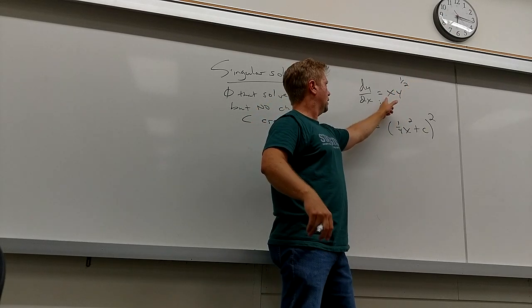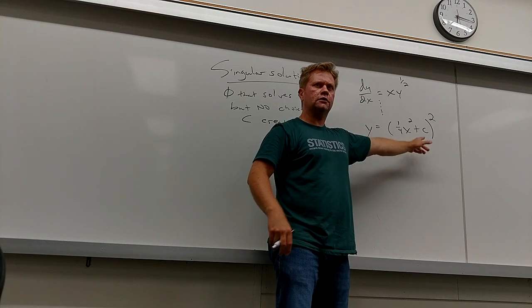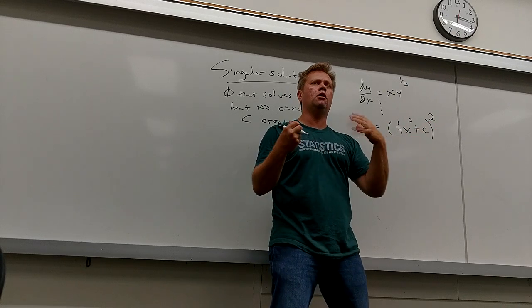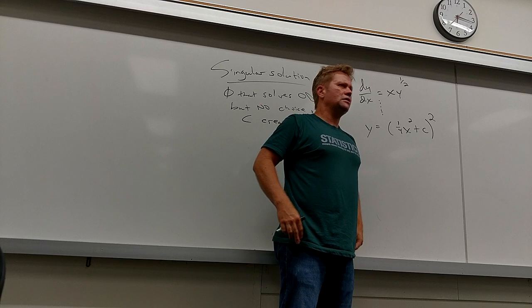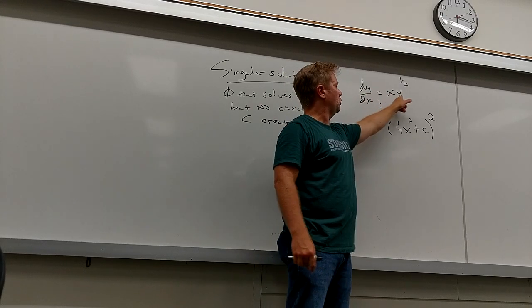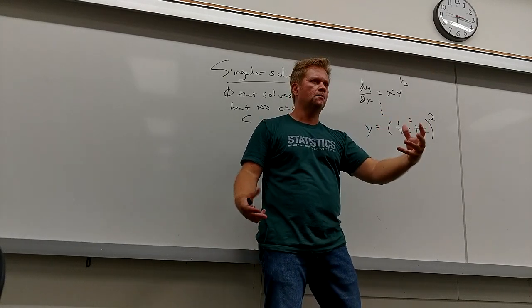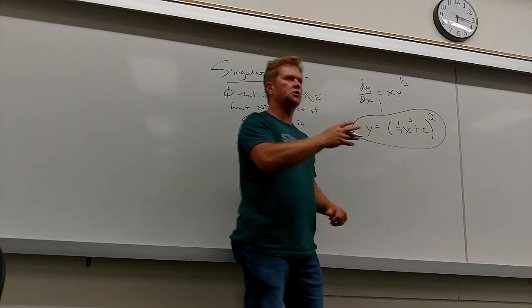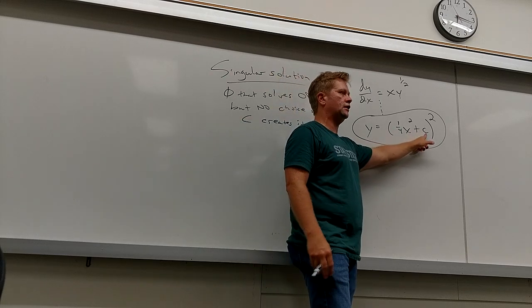If you solve it, you get this. You've lost a solution though, and can anyone see? You always look for what? I mean, basically, you always look to see if 0 works. You always look to see if there's a trivial solution. And whenever all the terms depend on y, y equals 0 is going to work. You guys see that? So this is supposed to be the family of solutions, but it doesn't include the most basic solution. Can you come up with a value of C that will make this 0?